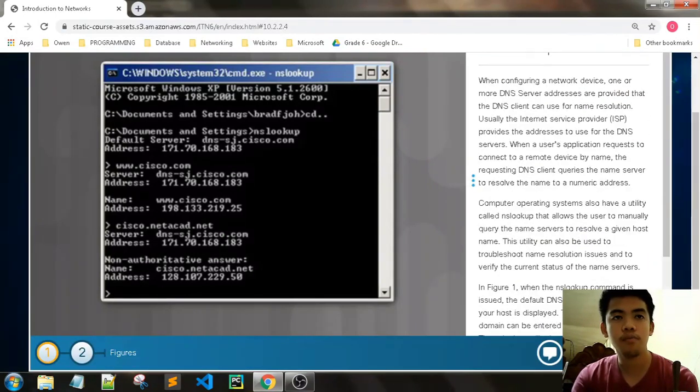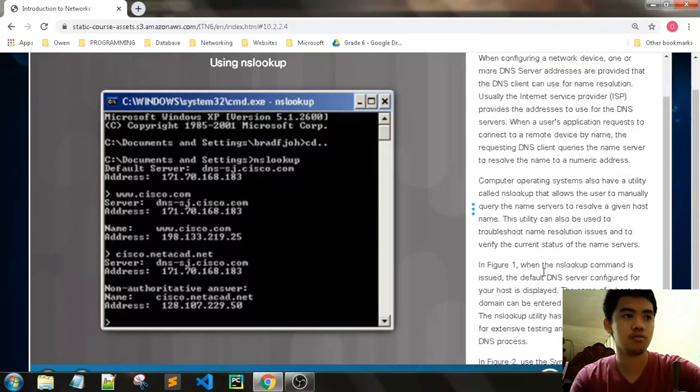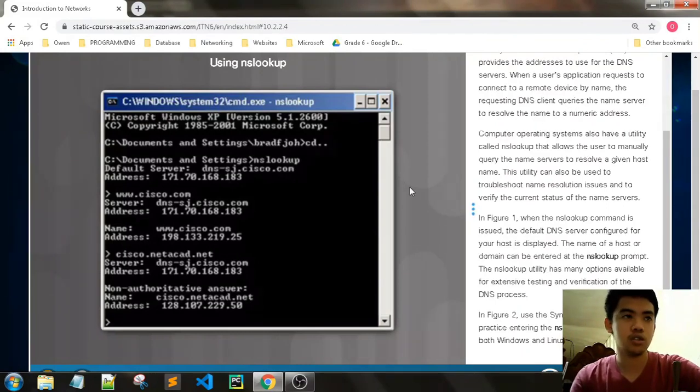Computer operating systems also have a utility called NSLOOKUP that allows the user to manually query the name servers to resolve a given hostname. You can also use NSLOOKUP on facebook.com, and it will display the server and then the IP address of Facebook.